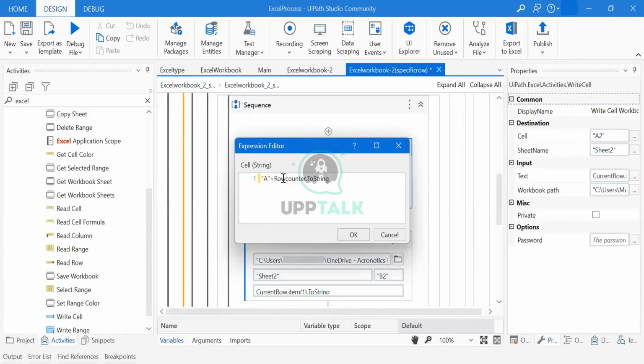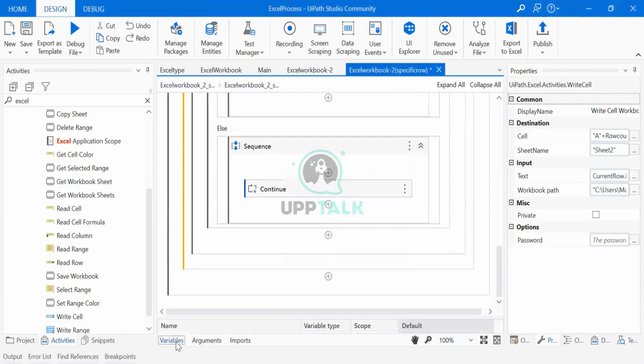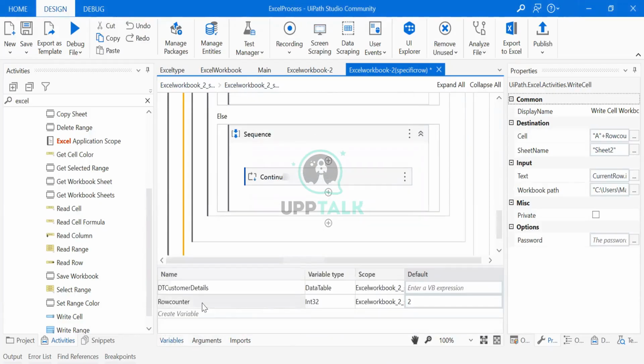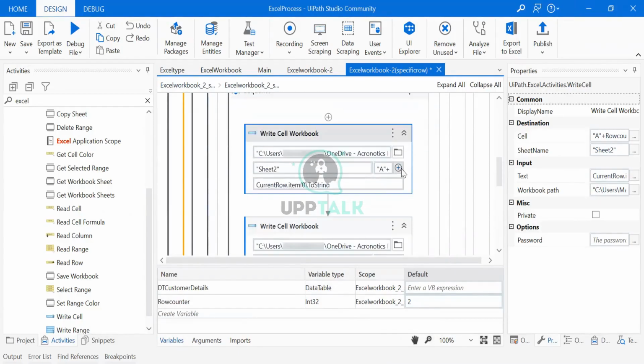String? No, 1, 2, 3, numbers. If you remember, I created row counter as an integer.